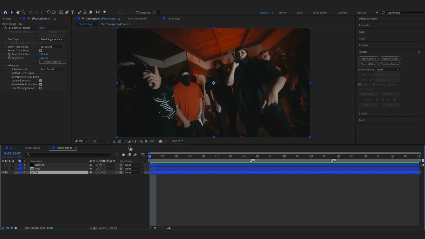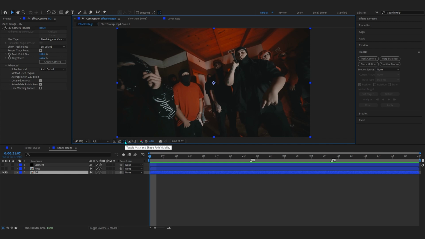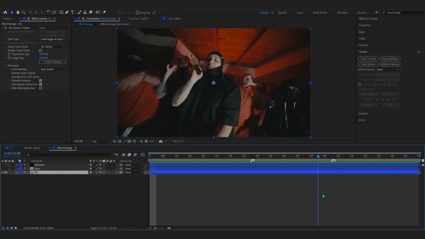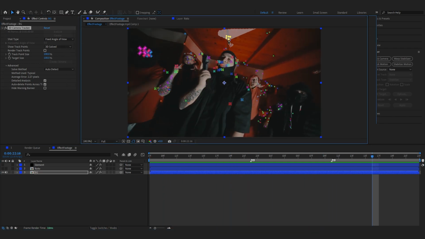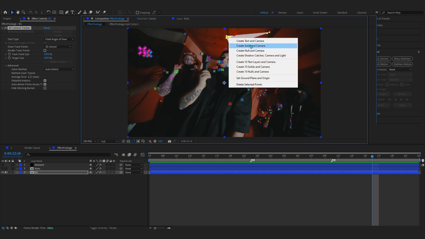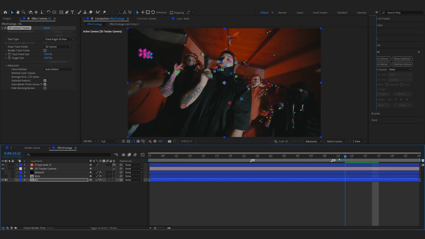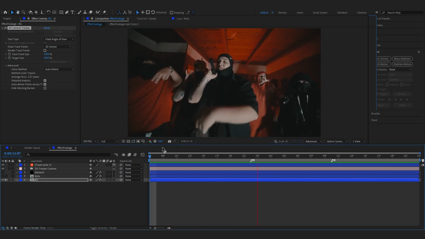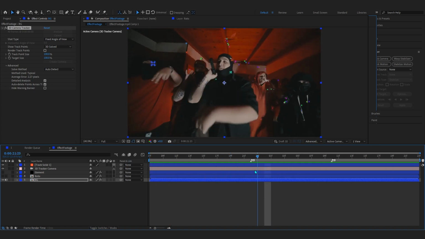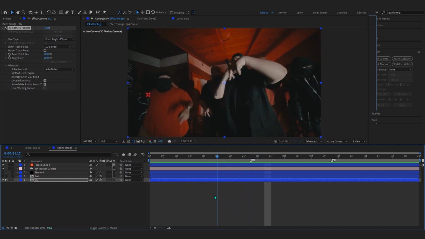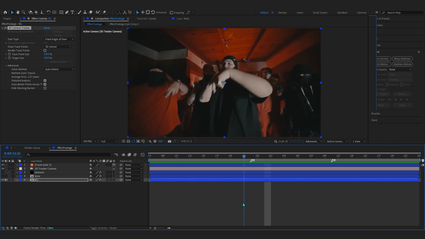Then after your track is done, if you toggle on your shape part visibility, which is this little icon right here, then if I play it through selecting my camera, you can see all of these track points in my scene, and I'm gonna select some that I think are stable. So these track points right here, and right click on it, go to create and hit solid and camera, create solid and camera. Now we have played through. You can see we have a track, but it is not that stable, I would say, because when it's playing through, you can see it is wiggling in some parts.